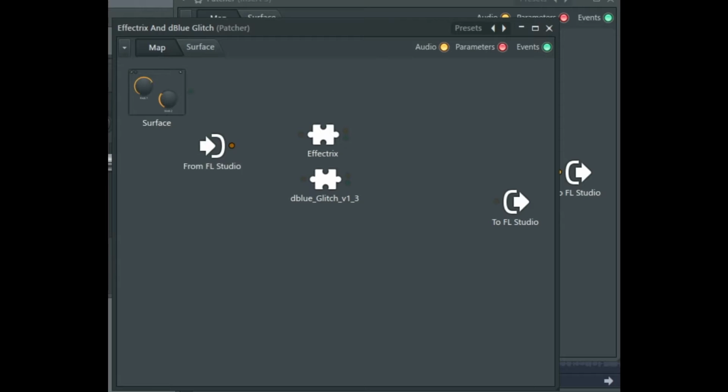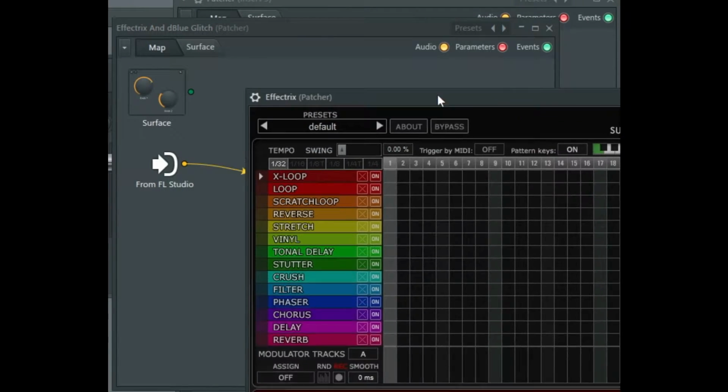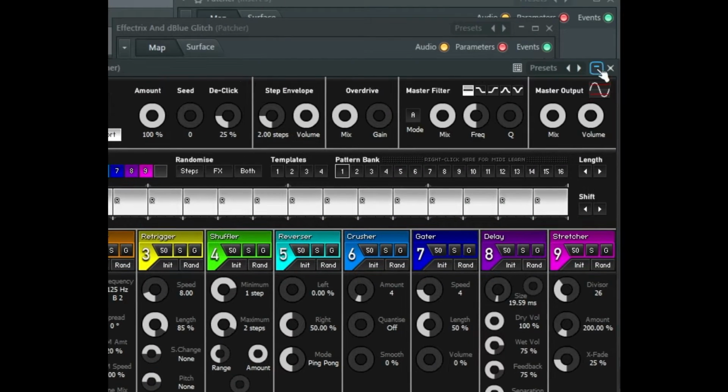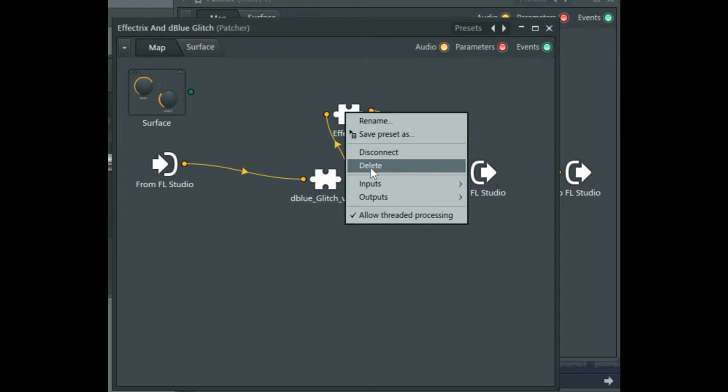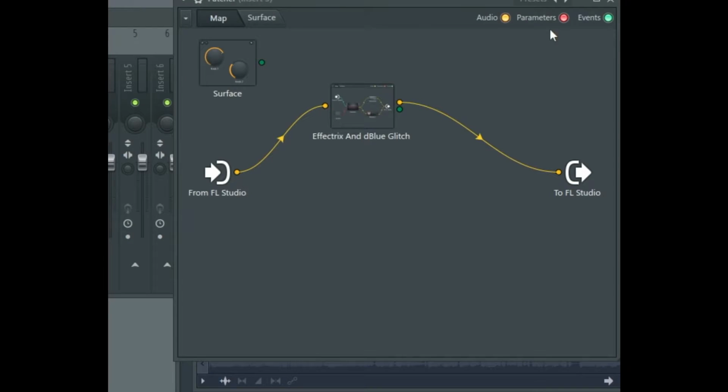But basically, I have, from FL Studio going to FL Studio, and then you would just patch like that, or you could have it go to Blue Glitch and then back to that, or you could go Blue Glitch to that, or Blue Glitch to Effectrix into that. And I mean, it's just very useful. It's very much a useful tool. I'm loving Patcher a lot. I've used it for years, but never to this extreme or to this new degree.